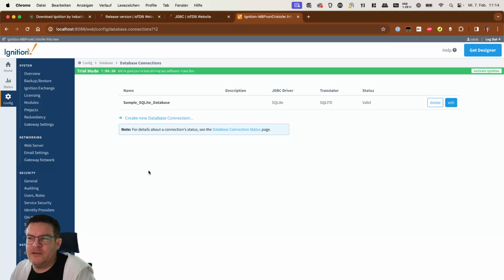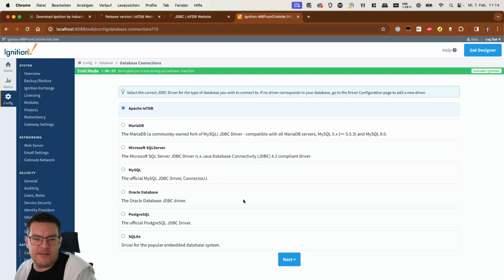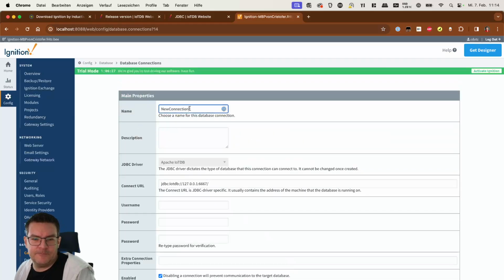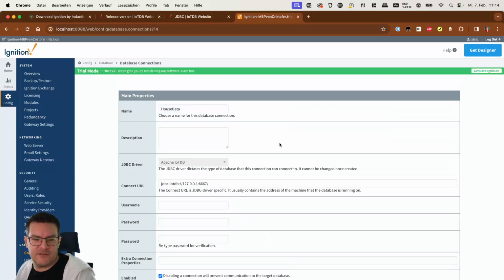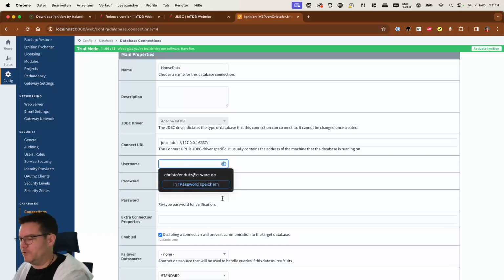So I have an instance of IoTDB running that just magically gets all the information from my house. So let's create a new connection to it. As it contains the data for my house, let's call it house data. Yeah, we'll just leave this. The default username and password is root.